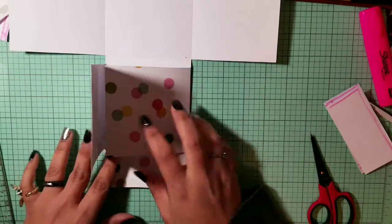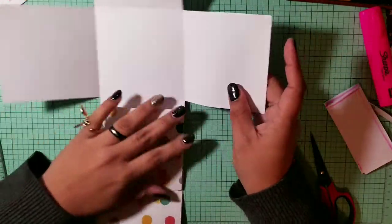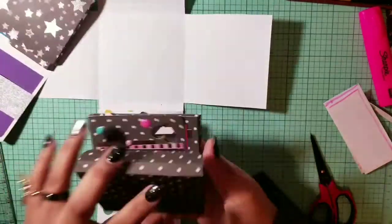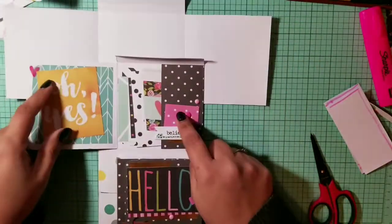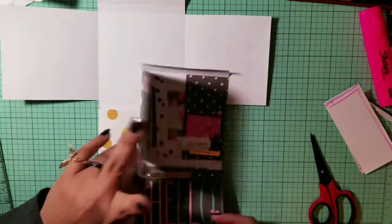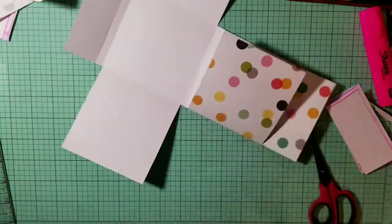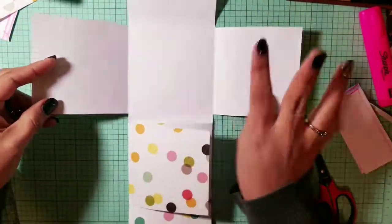I think it looks fine like that. Then this one, they go across too. And on this one, I've made my pocket on this side, and then there's the flap on this one. On this one, let's do it the other way. So my flap is gonna be here, and my pocket's gonna be on this side.